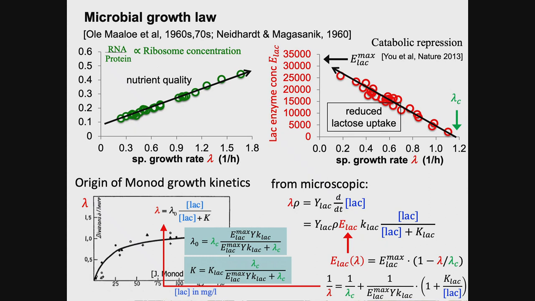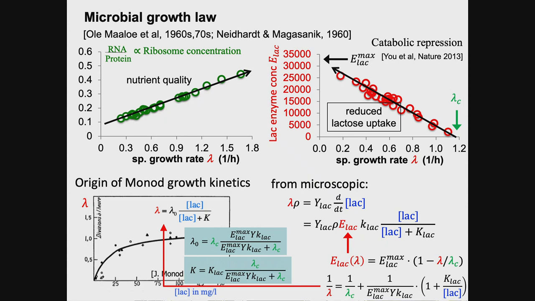And so you may ask, how do these numbers compare to each other for the lab system? Anybody know? So the answer is already in this formula. The lambda zero here is the growth rate in the saturated limit, like infinite batch culture growth rate. Lambda C is the speed limit of growth for different carbon sources. So to see the magnitude of this, you just need to compare lambda zero to lambda C. So lambda C is here. No single substrate can reach that number. It's a speed limit.